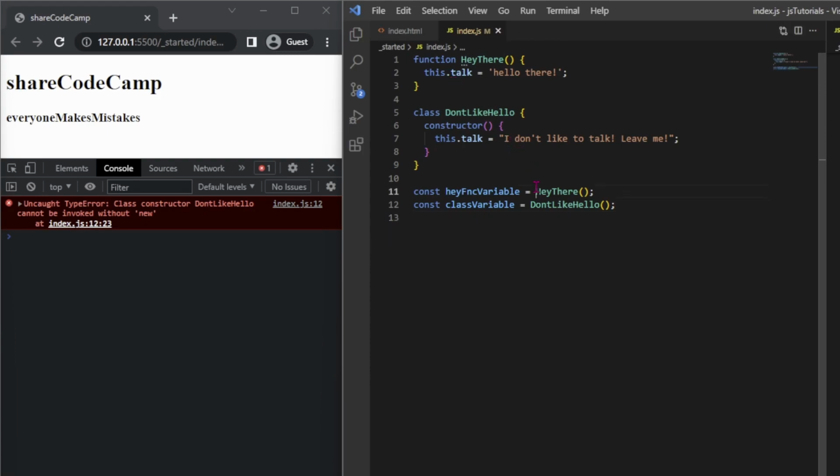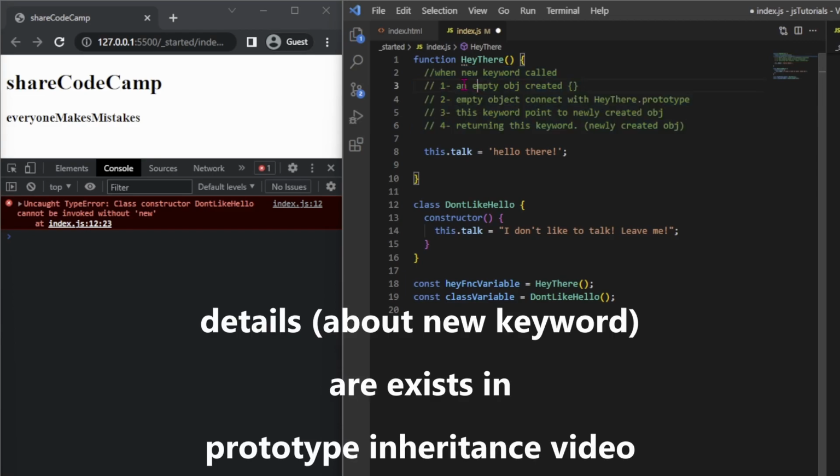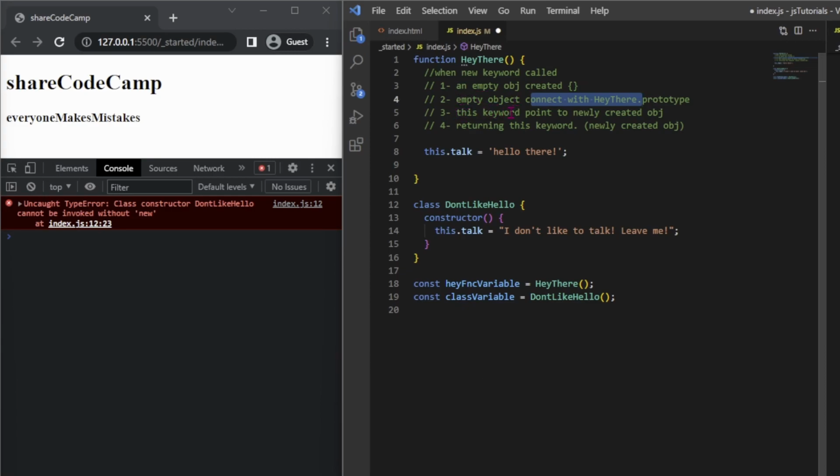So you can just run a function by its own without using the new keyword. But when you call the new keyword, it's going to make these steps. I put them in here in case I forget to mention them. Basically, it creates an empty object, then it connects the prototype with the object we create, and then it assigns this keyword to that object, and then it returns that object. So at the end we have an object. If we put a new keyword, we will get an object.